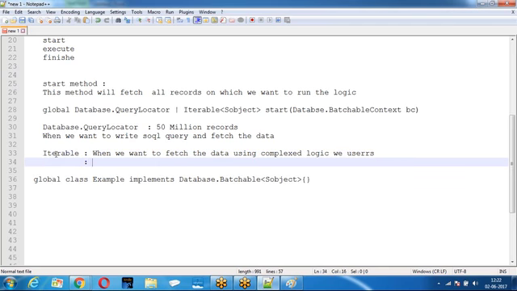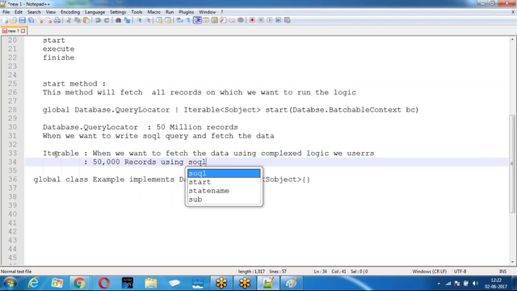How many records can it fetch? Only 50,000. But the point is, the Iterable is given by writing custom logic. If you want to write your own custom logic and fetch the records, then we go for an Iterable.